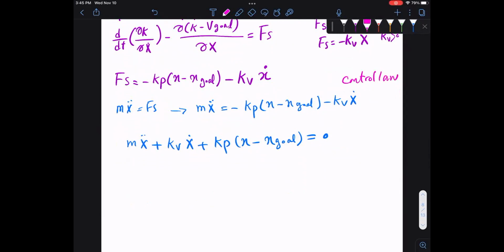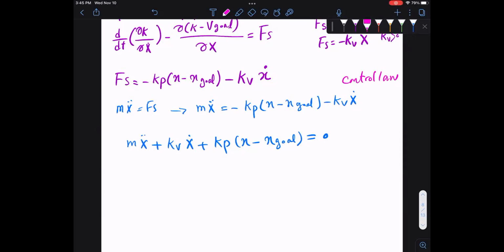We implemented this as an artificial part of the dynamic of our system. What does this look like? We saw it at the beginning, before I started: the general mass spring system equation, right? Can we solve this? Yes. It's a second order system, we can. So when we solve this, what does it mean? We made the system look like a complete second order system. Now we can look at the response.